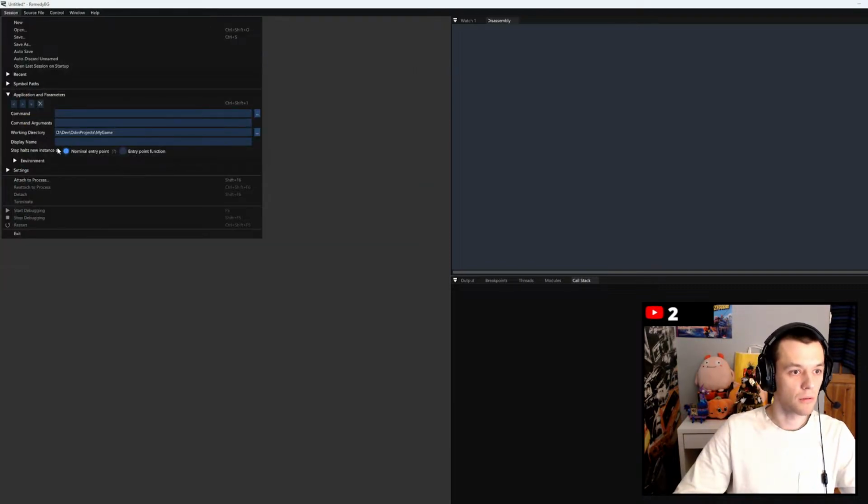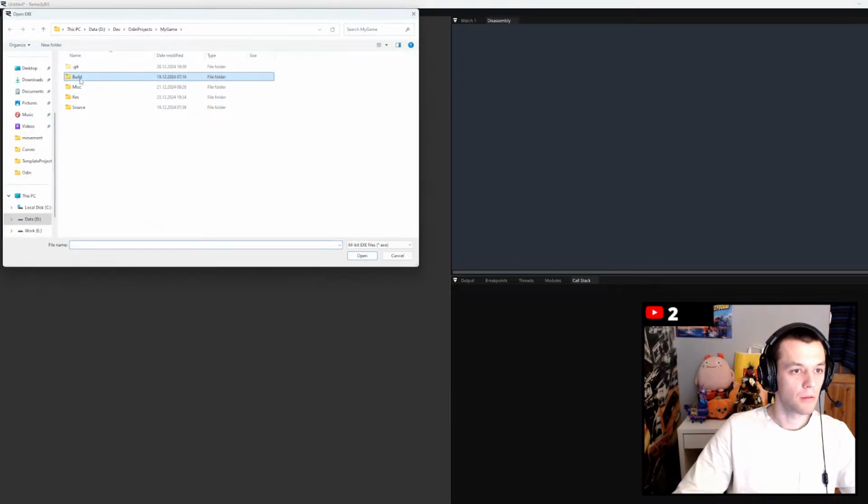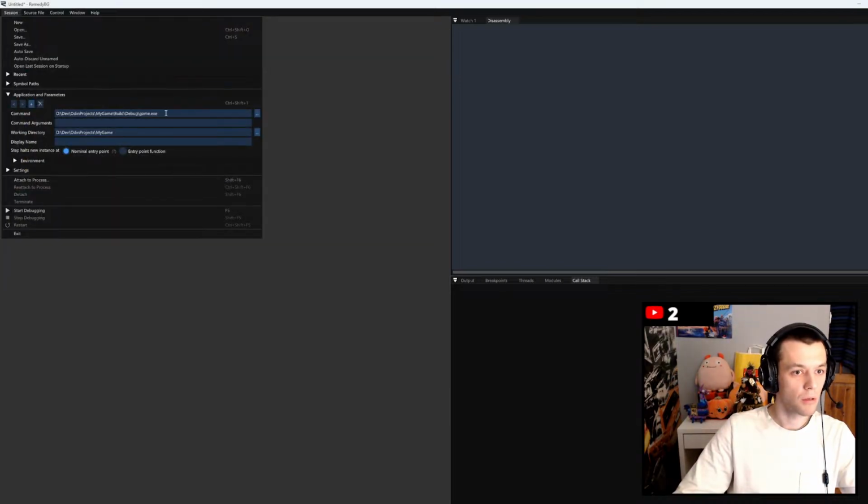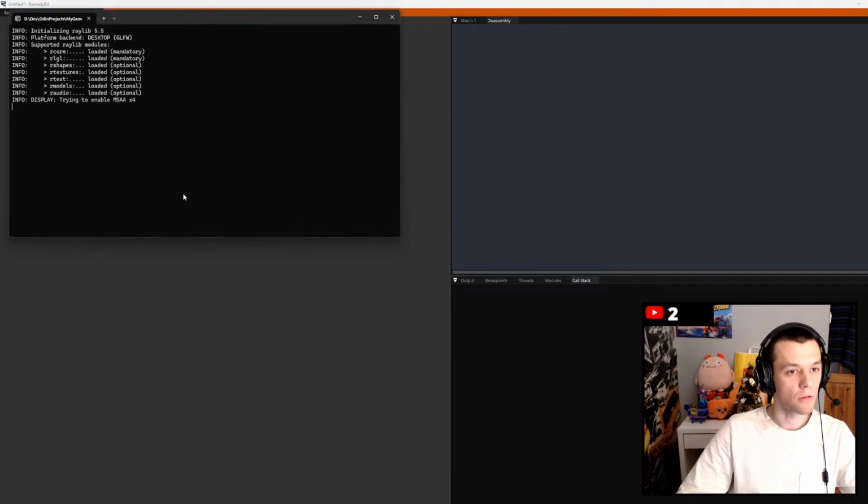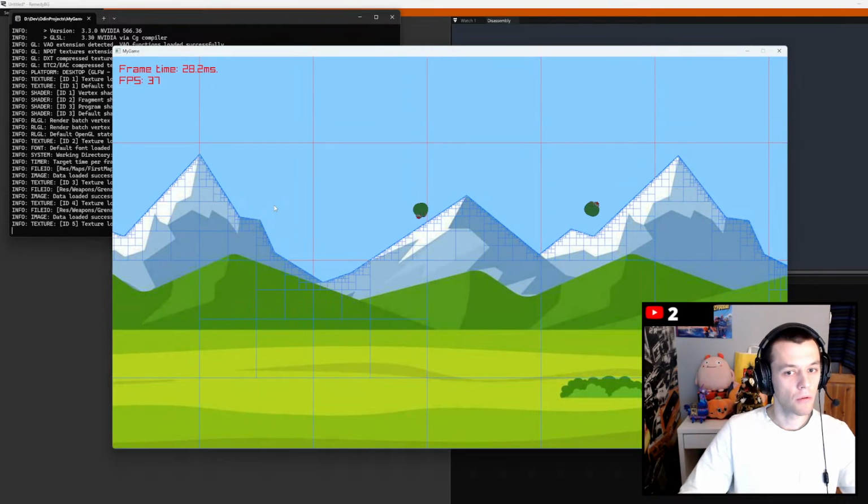Select folder. Command: build. Start debugging.